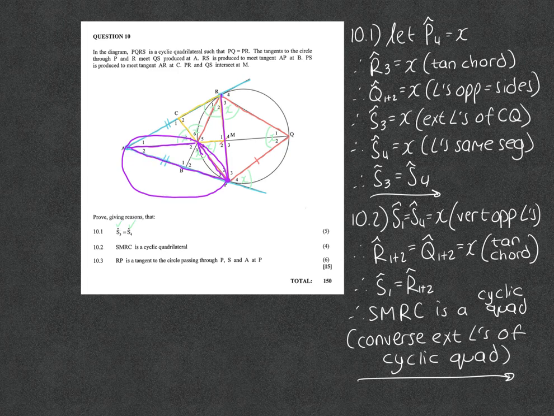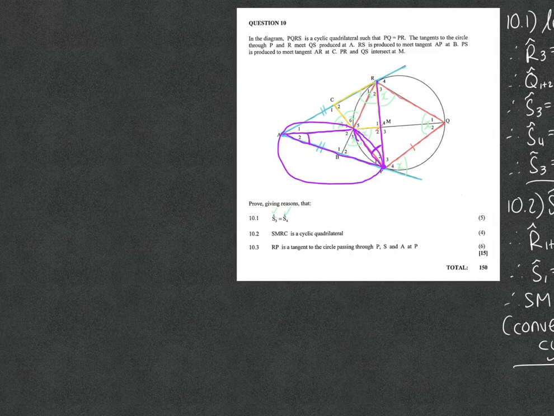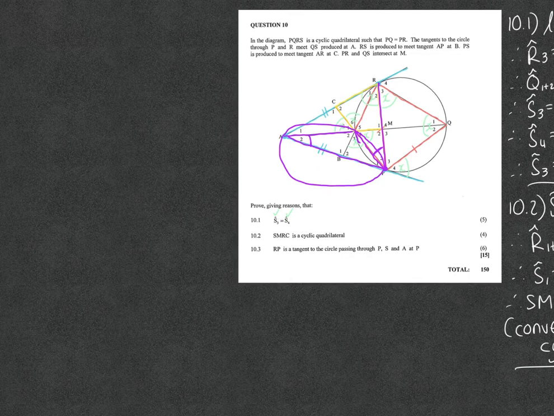Okay, so is there a way for me to prove this? What I would need to prove here is, if I can prove that P2 is equal to A2, then I've proven that it's a tangent through the converse tan chord theorem. Okay, another way, and that would be the only way here. So the goal here is to prove that P2 is equal to A2. See how I've mapped out what I need to do? Okay, so let's have a look.